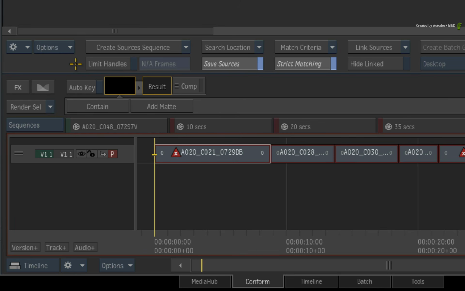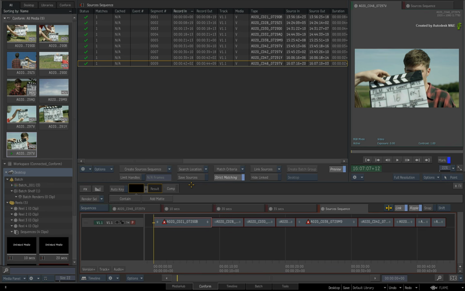The other extra option is the Save Sources button. When this is enabled, the sources for the sequence will be saved in a new reel called Sources. It is important that you're aware of this when using the Connected Conform workflow. When you conform any other versions of the same media in the Sources reel, the media will also be shared across all the sequences. However, you will need to disable this option when conforming media already in the project, as it will currently replicate media in the Sources reel.